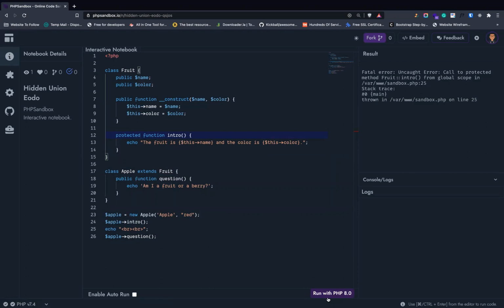Color protected method intro. Yeah. So I see that that's an error because it's a protected function. If I try making it private too, I'll still get that same error.